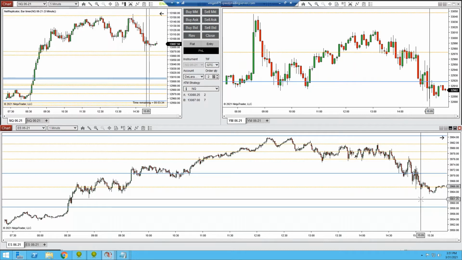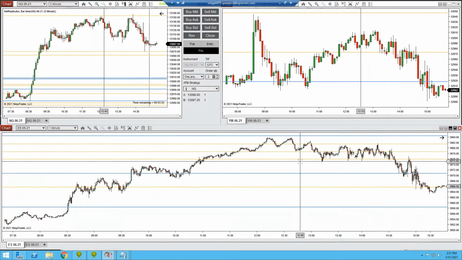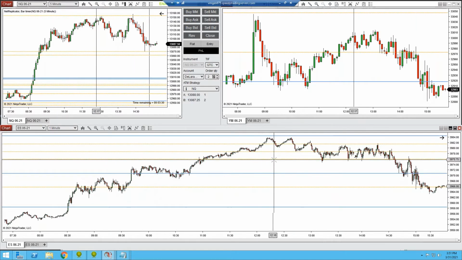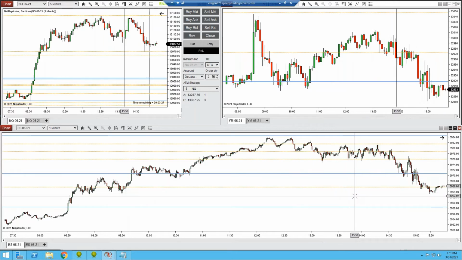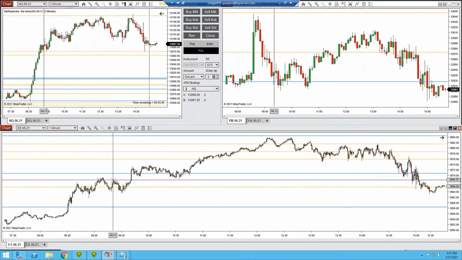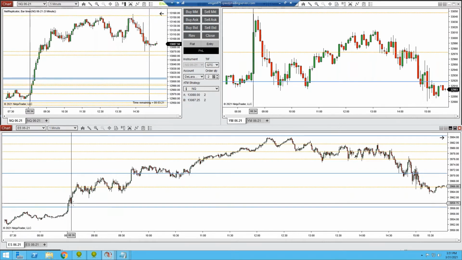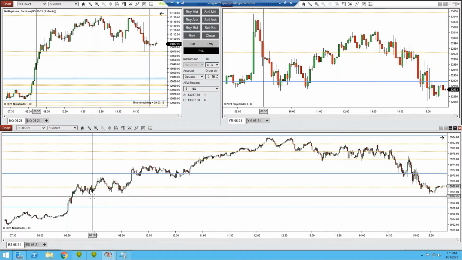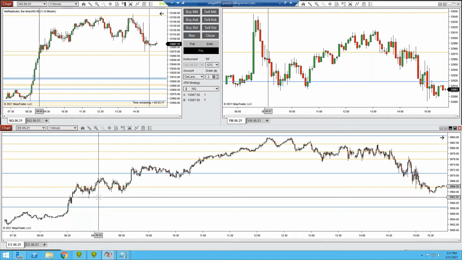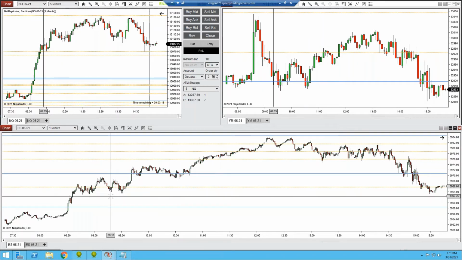Yeah. So again, and this is only looking at ES, which I go through in my course, there are some other things that can help you probably get long here. If you're looking at some other things that I go over in my course, that would be really low risk entries.